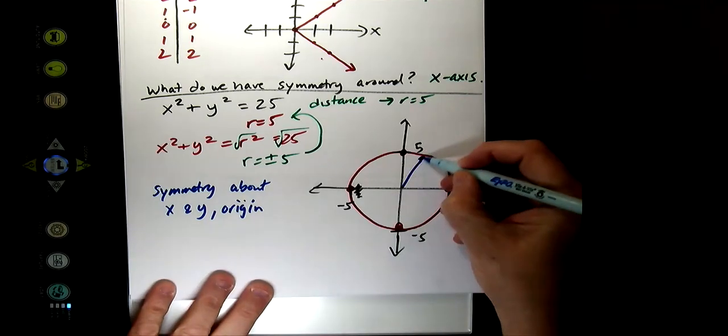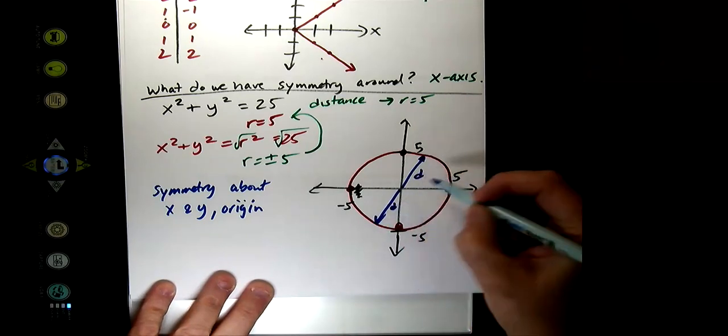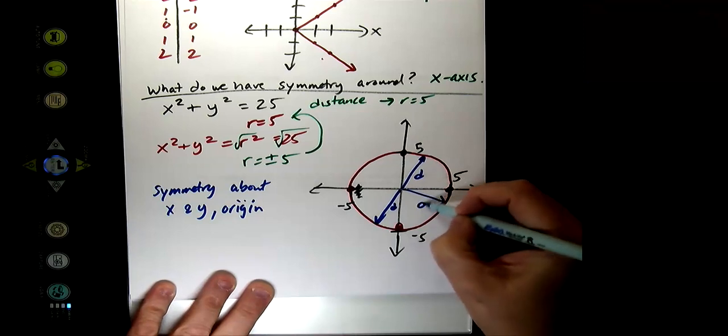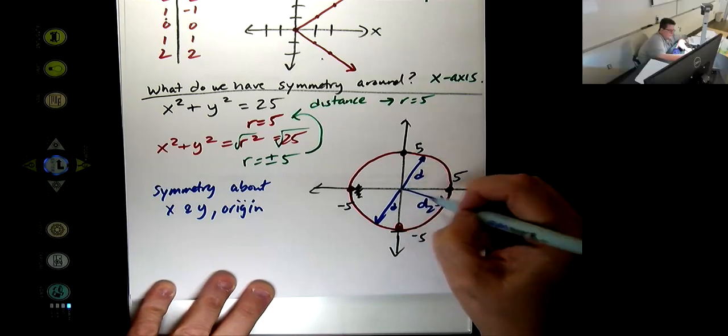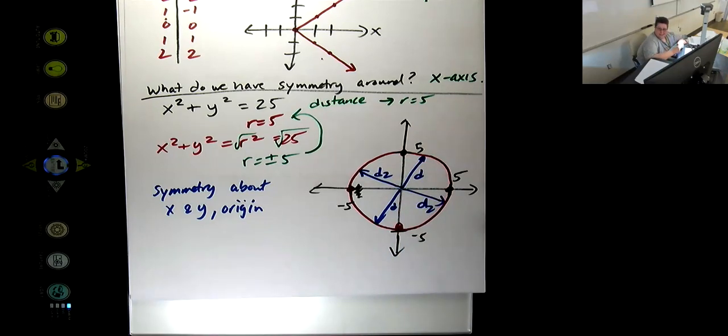It's really, if I can go that way and I can go the exact same distance the opposite way. Yeah, that's what I mean. I can do it in general over here, like a general line. Call it D2, and go the exact opposite distance that way and do D2 that way. That's symmetry about the origin. So there's no mirror line here because it's just opposite, you just go to the other side.